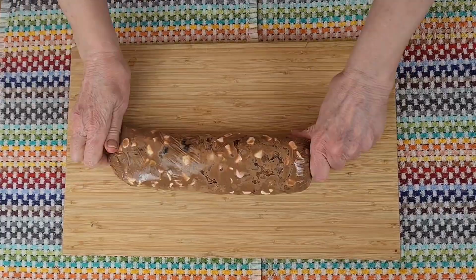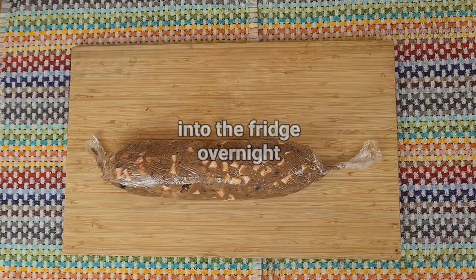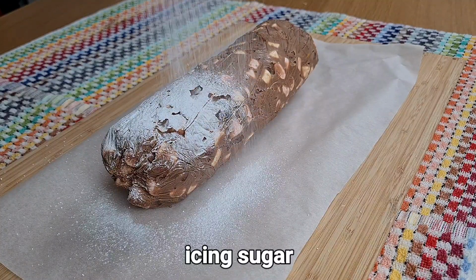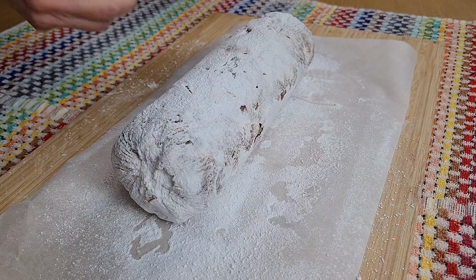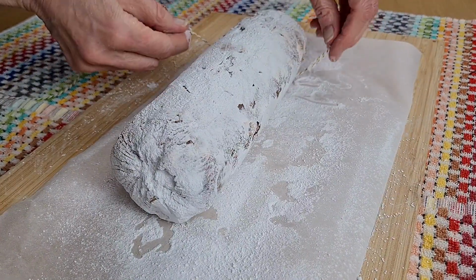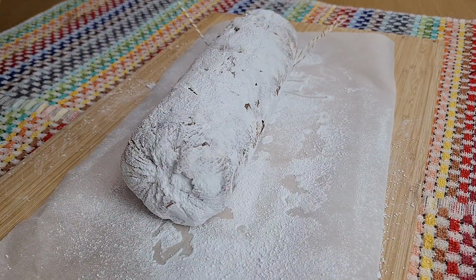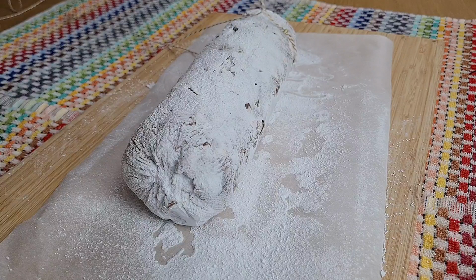Now if you leave that overnight in the fridge, sprinkle it with icing sugar, and then it's more or less ready to eat. But just to make it a bit fancy, I'm going to string it up to make it look like a proper salami. I've had a loop on the end of this string.